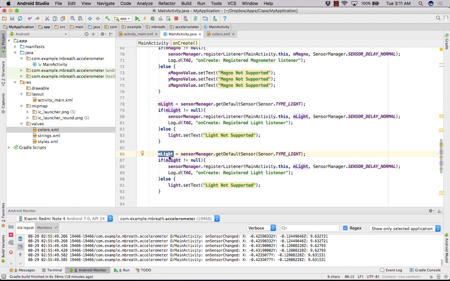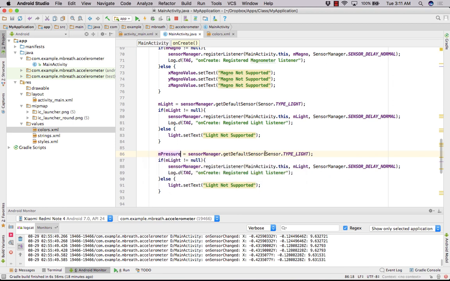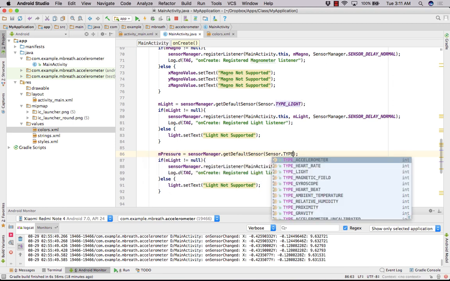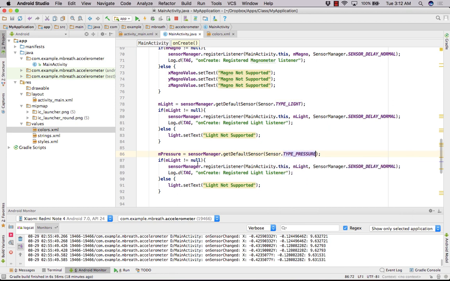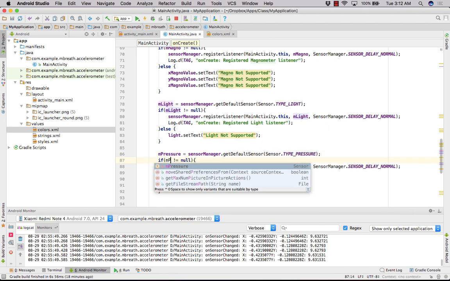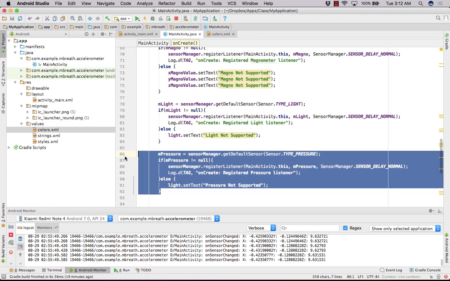Okay, so again copy it and let's paste it here. Light, and now we need pressure. So this is M pressure. Sorry, it's a pressure. M pressure. Okay, on create register pressure listener. Pressure sensor is not supported.